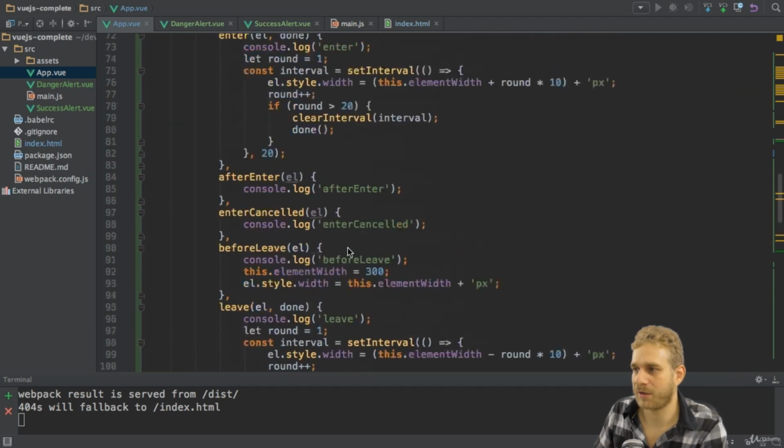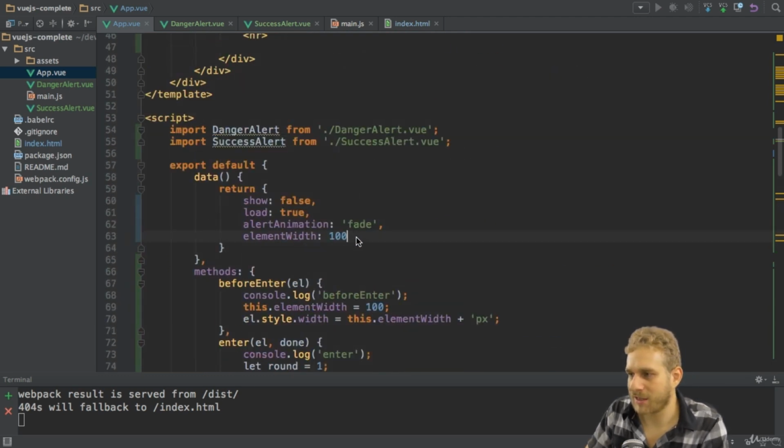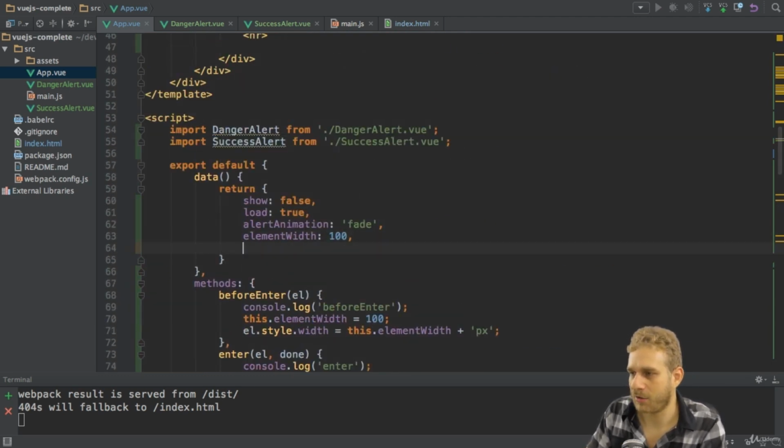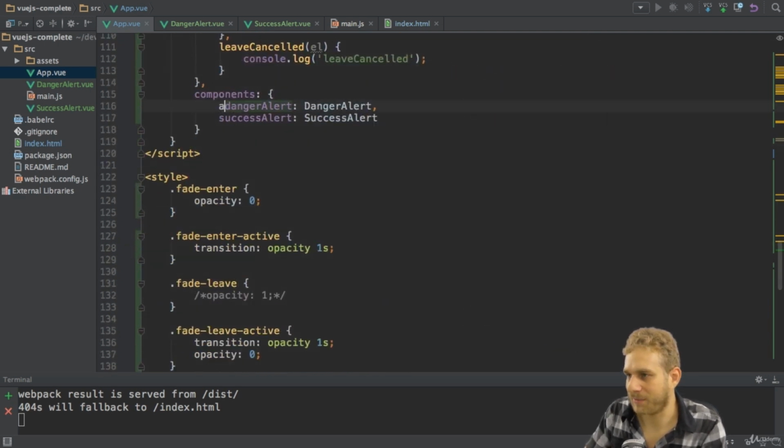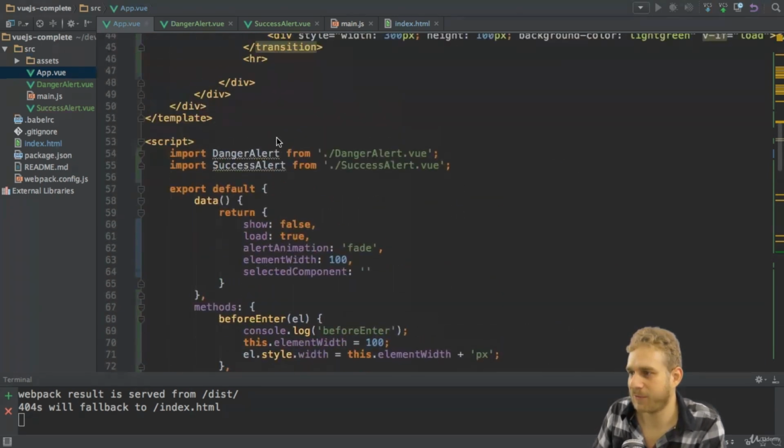Now that both components are available, I will add a new property to my data object, which is the selected component. And by default, that shall be, let me also change these names to be app danger alert. Now that I think about it, it would be more in line to also have this app prefix.